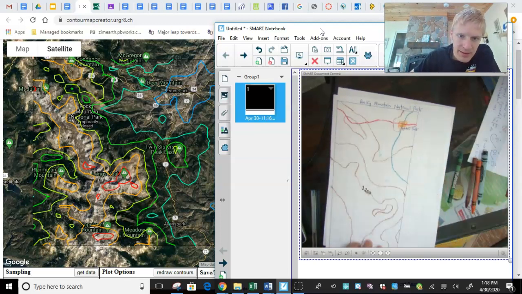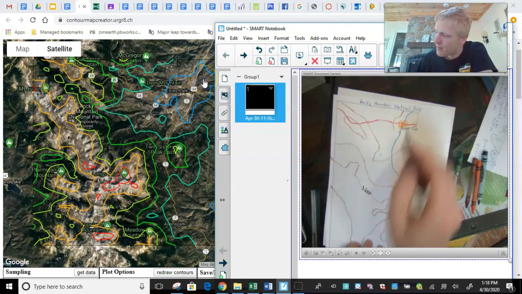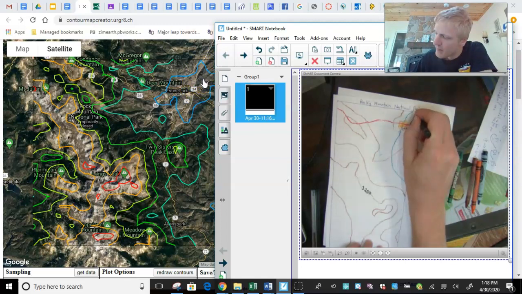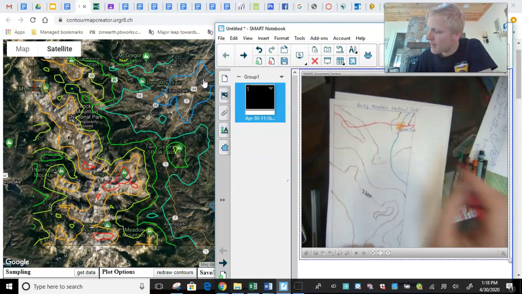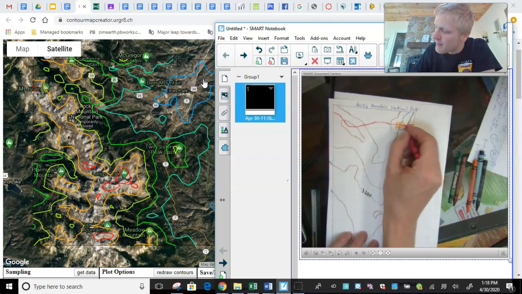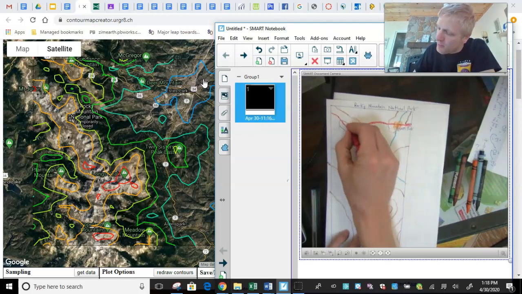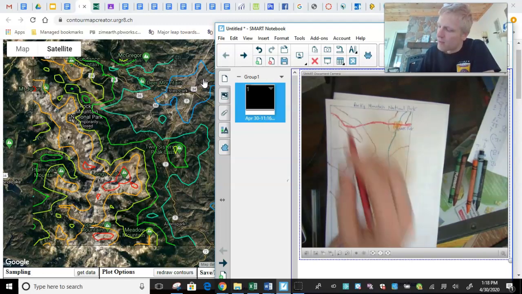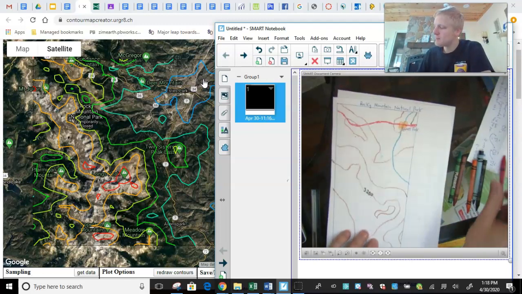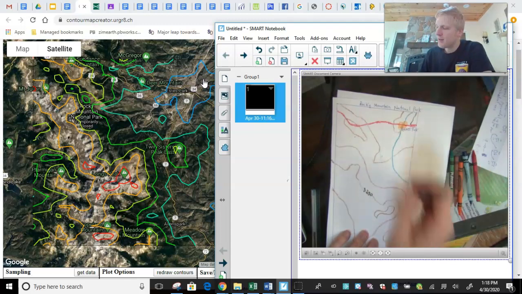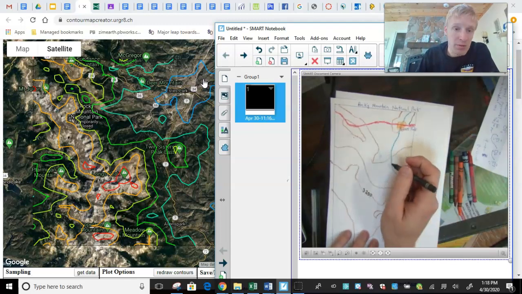And let's do some side roads. Looks like maybe that might be a side road. Actually, I'm going to make my highway a lot thicker, just to emphasize that it's a big road. There we go. And again, you're going to have way more side roads if you're zoomed up closer.